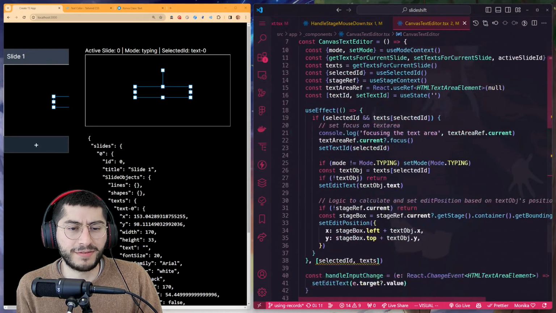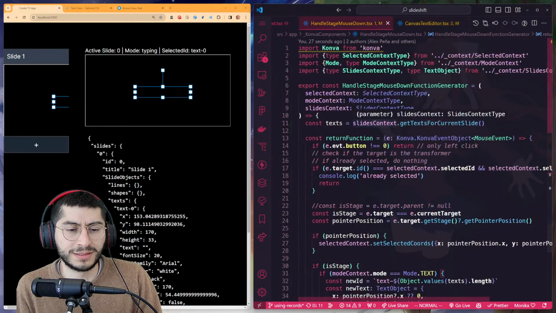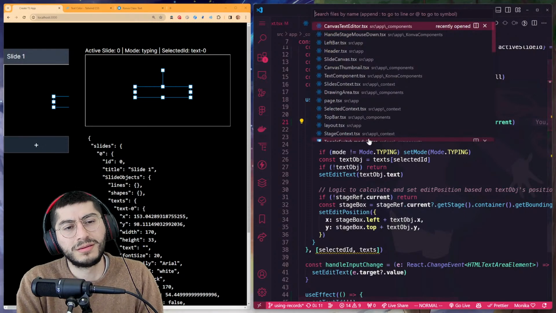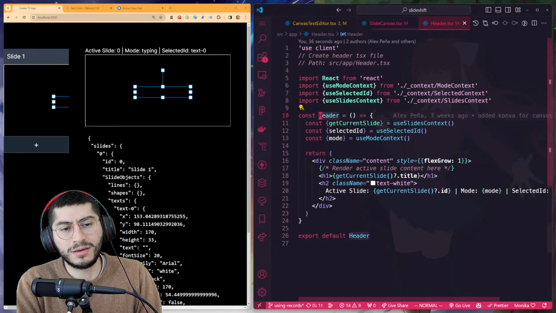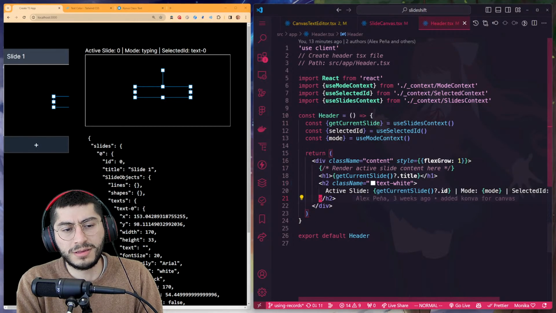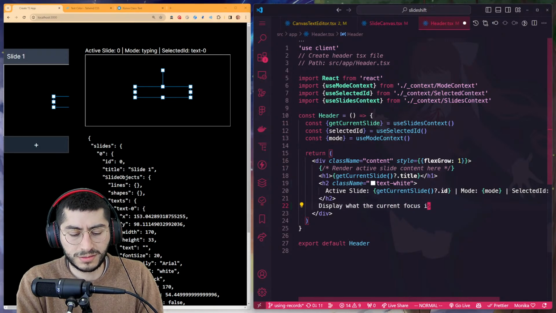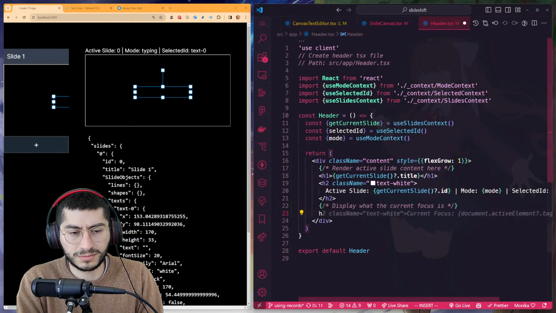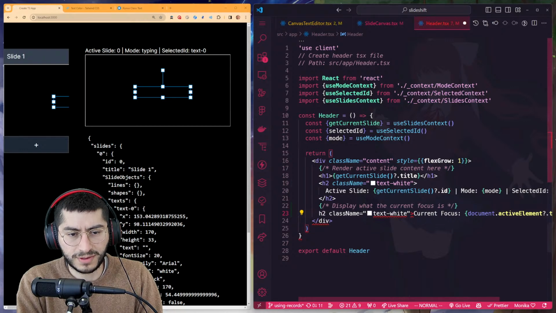I wish I could see what my current focus is. That would be nice to see, actually. Let me go to slide canvas, header. Let me display what the current focus is. Let's comment that. Document dot active element.